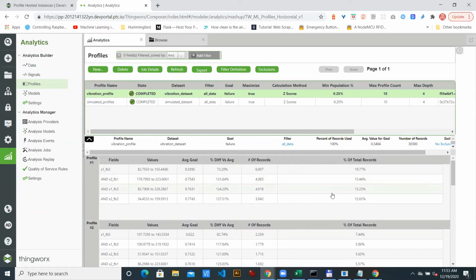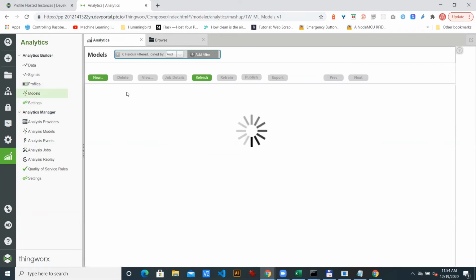The most significant profiles are the first ones. And it does tell us that if you use S1 FP2, S2 FP1, S1 FP3, and S2 FP2, if you combine those, that gives you a pretty decent profile. Like it predicts the correct values in this percentage of records. But at the same time, our profiles are good, but our signals were much better. So what I'm going to do here is we'll run the model anyhow. Let's run the model so that we can see what it looks like.